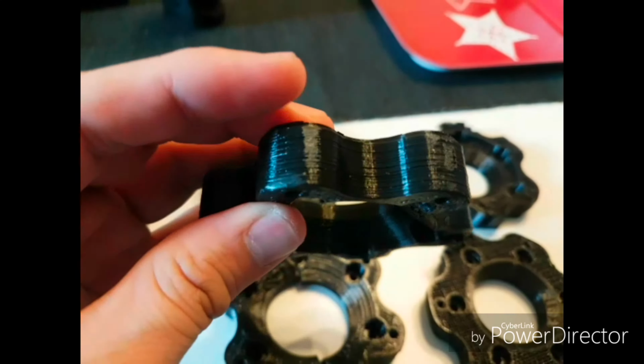So yeah, if you have any suggestions on how I could test the strength of these things, because I have some of them actually cracking, but I'm not sure how they were broken this way. Like, it cracked this way. If you're driving, I'm not sure how it could break this way, since the force when you pull the steering wheel is a rotational kind of force. It doesn't really pull until it breaks this way. Probably if you're hitting it with a hammer or bending it in some ways, that might cause that kind of stress on the material. But yeah, that's why I changed the infill patterns, to see which one is actually the strongest.